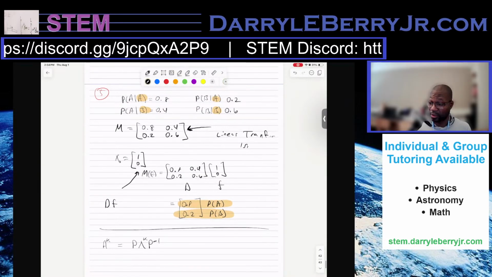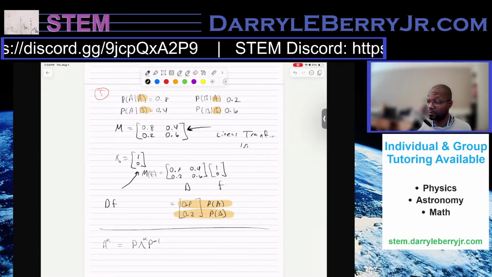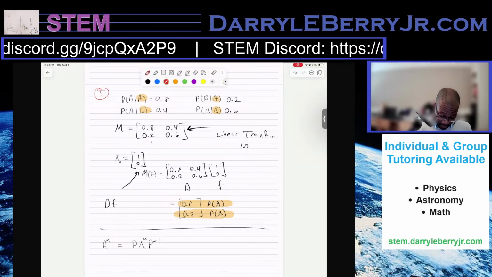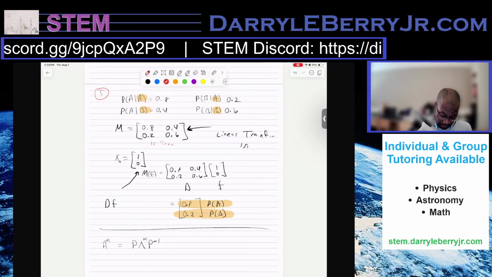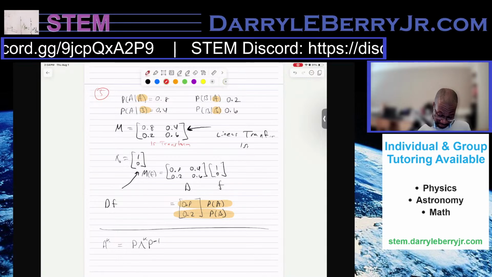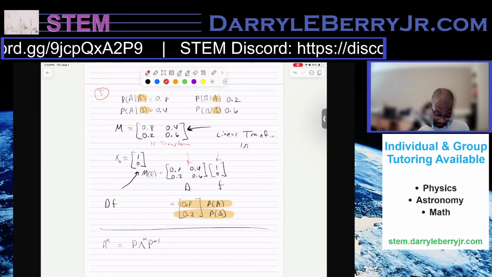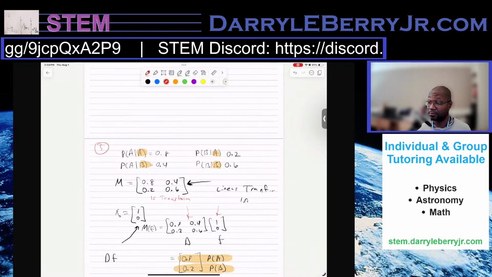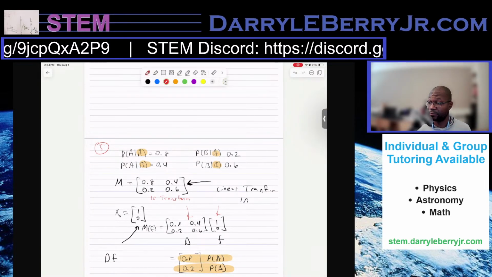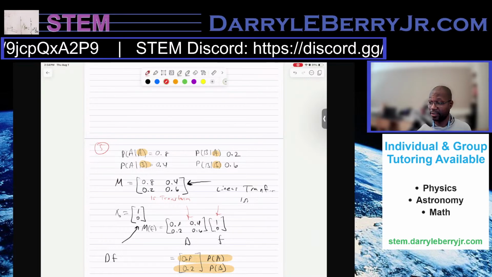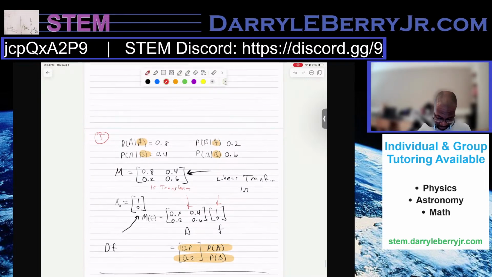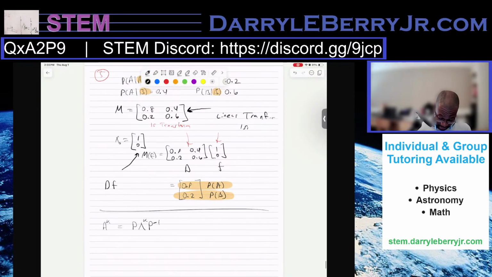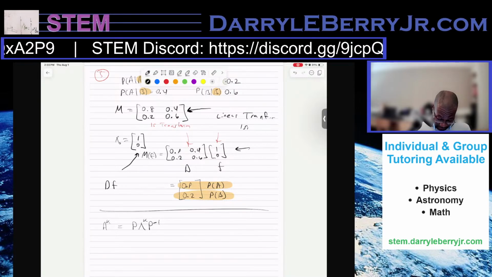So this was just the A part. He was asking, suppose that's our initial state, what's the probability after 1 second? This is our 1 second transformation. So I just applied the vector they gave me to the transformation, and that gave me, ironically, exactly what they told us in the problem. They told us that if the particle is in state A, it goes to A with a probability of 0.8. So that's what they gave us as the answer. But it is nice to be able to show algebraically that it does give you the answer.